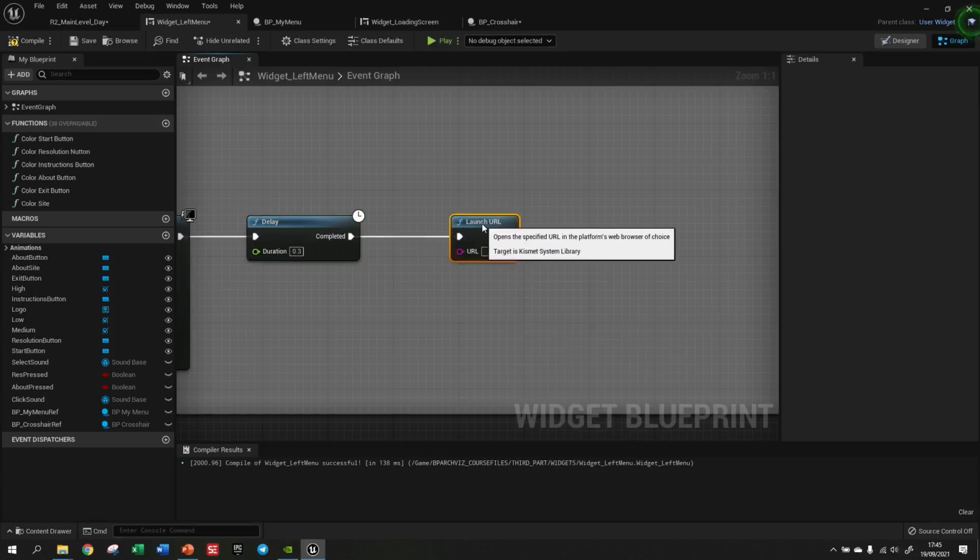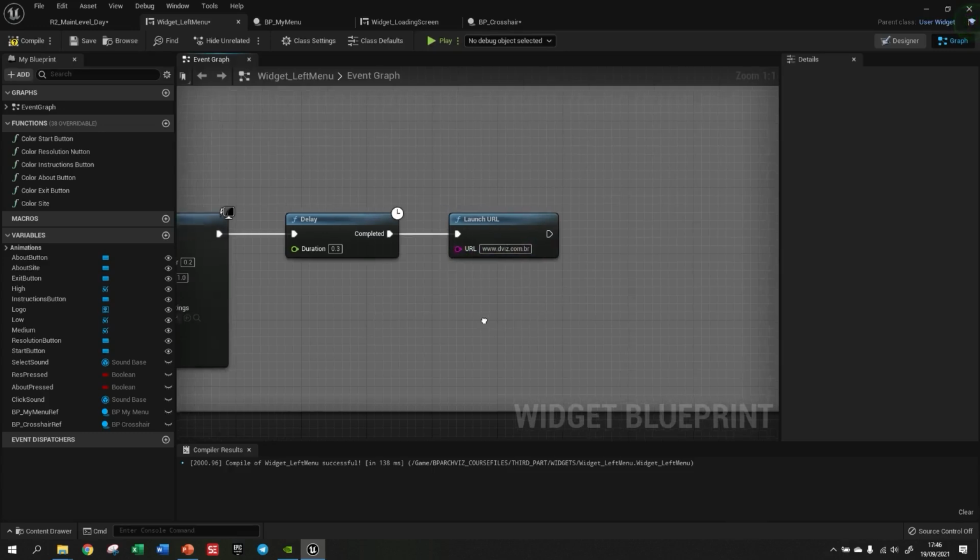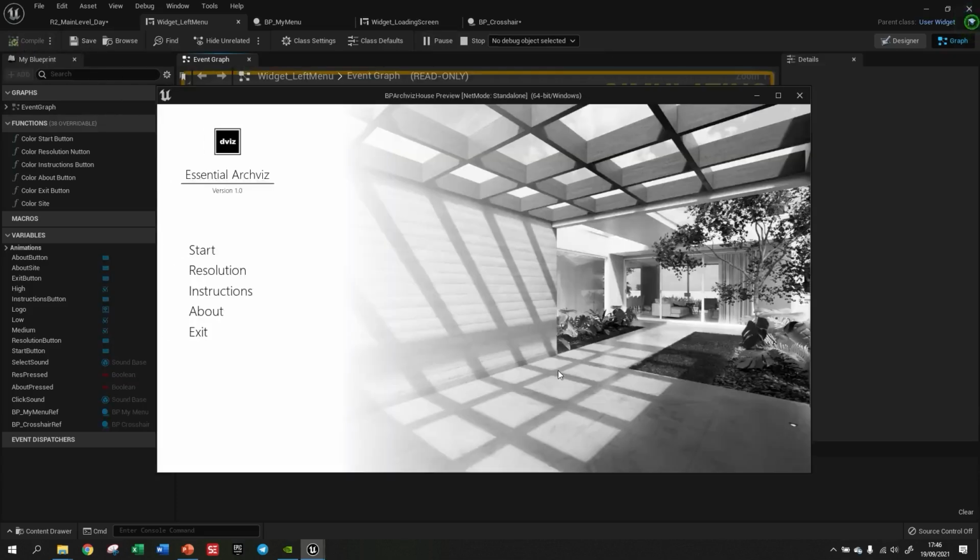Pretty easy, right? So what does it do? Well, it accesses the website. And here you can simply put in the website address. And it doesn't matter whether it's Chrome, Opera, Firefox, whether you're on a Windows computer or Mac. You just need to add the website and it will link just like that. So all we need for us in this situation is that. Let's see what's going to happen when we play. So it's running. I can click on it. It opens up. It loads the website.